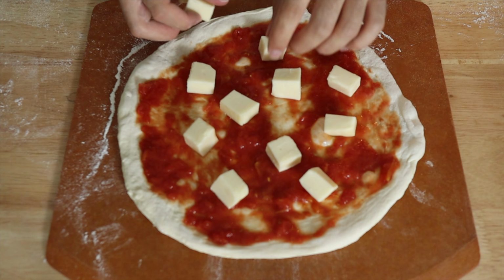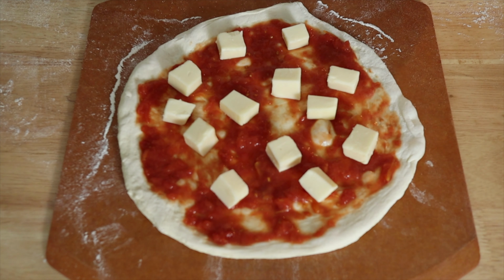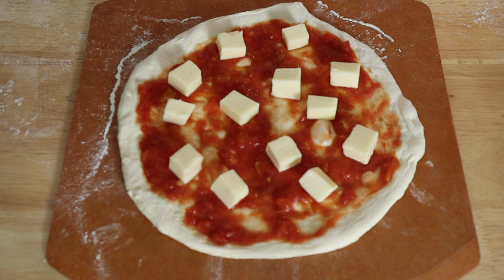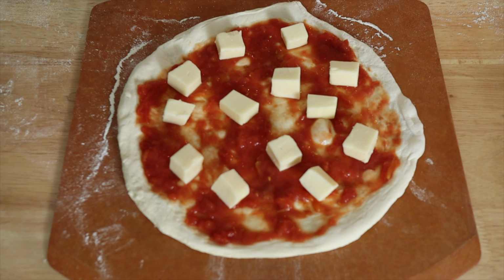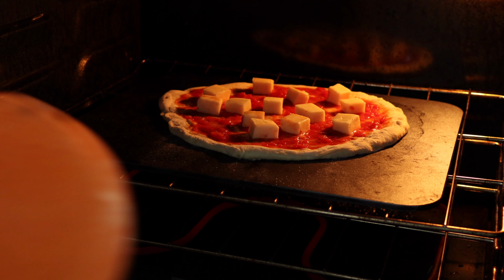Okay, so for the first pizza, I'm just going to place the cubed mozzarella on top. We're going to bake that in an oven at 520 degrees Fahrenheit. That baking steel in there has been preheating for about 45 minutes.